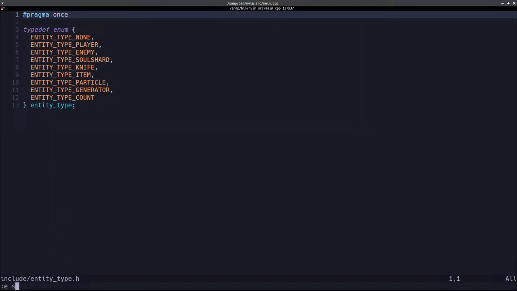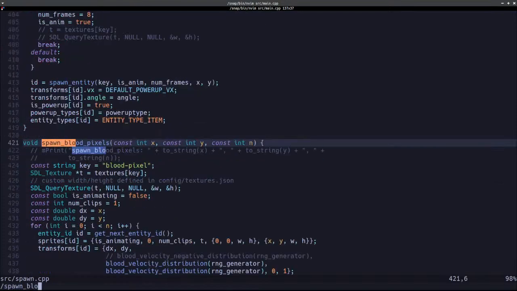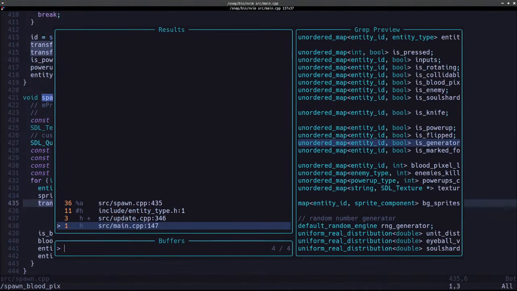when we spawn a blood pixel. It's a particle.